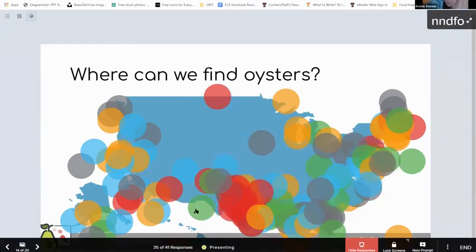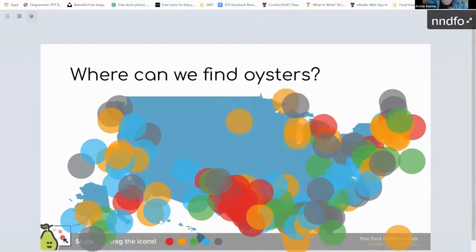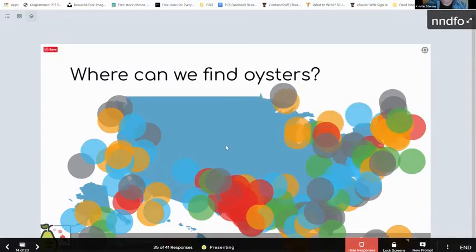Now you can change the shapes of the dots. So if you wanted to do 3 different things, like put a star here, put a flag here, and put a dot here, you can do it that way. There's lots of different options for what you're having them put. Of course, you wouldn't have to use a map. You could do this or that, true or false. And there's lots of templates for the drag and drop option.